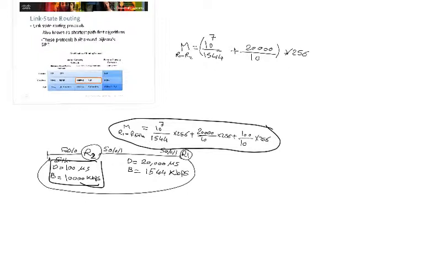But this is the way you use to calculate the metric end to end. For end to end, you have to be aware that bandwidth is a bottleneck parameter. It's not an accumulative parameter, like the delay, because it represents like the thickness of the pipe. Right? So if you want to flow some fluid end to end, your limit will be the smallest one, which means in our case the lowest bandwidth. Right? So this is the bandwidth part of the metric. But the delay is actually the delay you encounter on this link plus the delay you encounter on this link plus the delay you encounter on this link and so on. So the delay is accumulative, but the bandwidth is a bottleneck parameter.